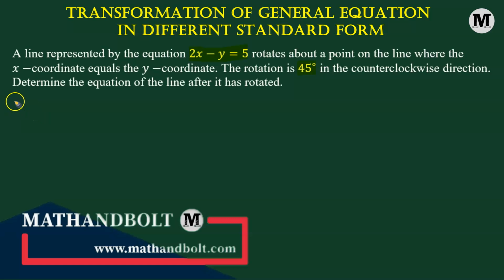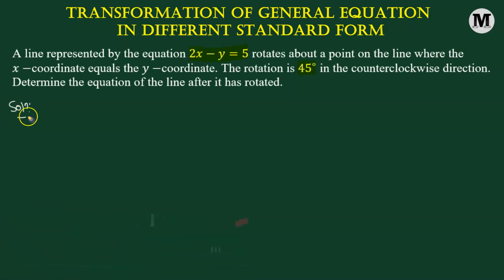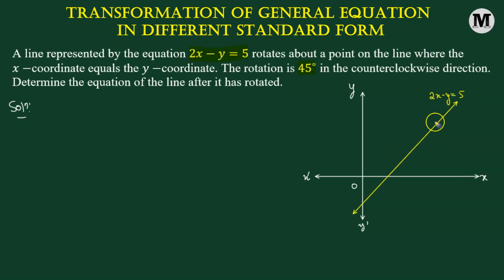Okay, let us begin. First, we'll try to understand the problem graphically. Here we consider the line 2x minus y equals 5. The line is inclined at an angle, let's call it theta, with the positive direction of the x-axis. Now we're going to consider a point on this line. Let's say this is the point A having the coordinates alpha, alpha. Both the x-coordinate and the y-coordinate must be equal because that's the point we need to choose, where the x-coordinate and the y-coordinate are equal.